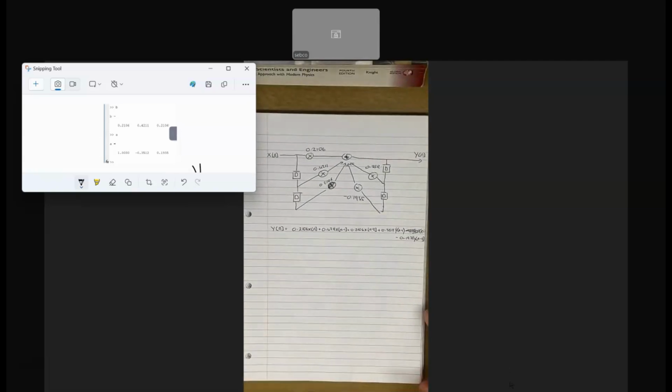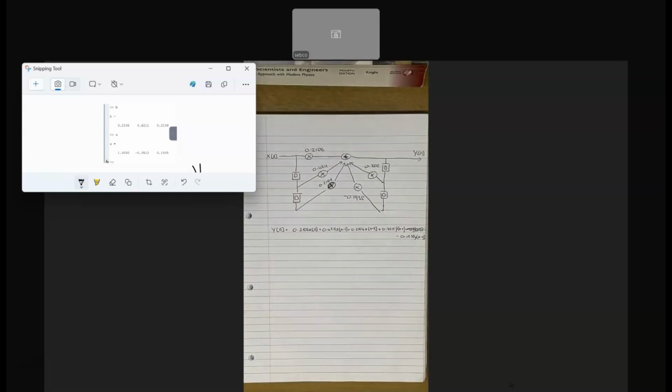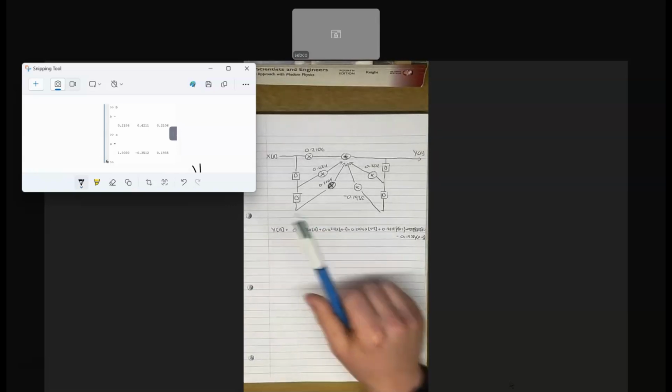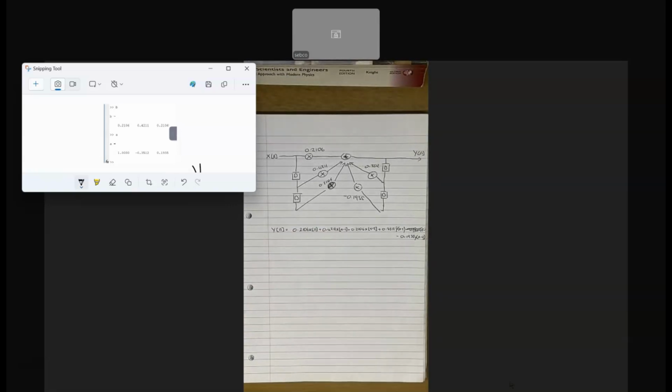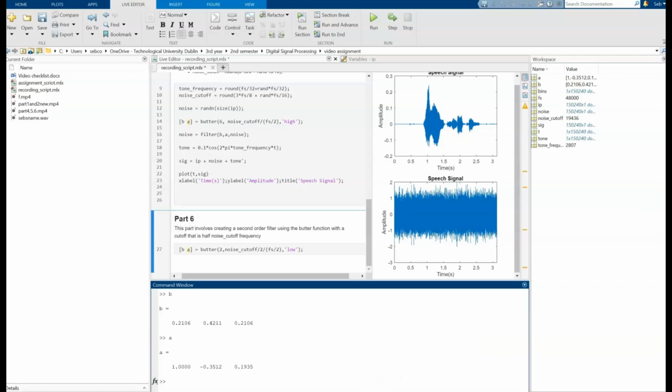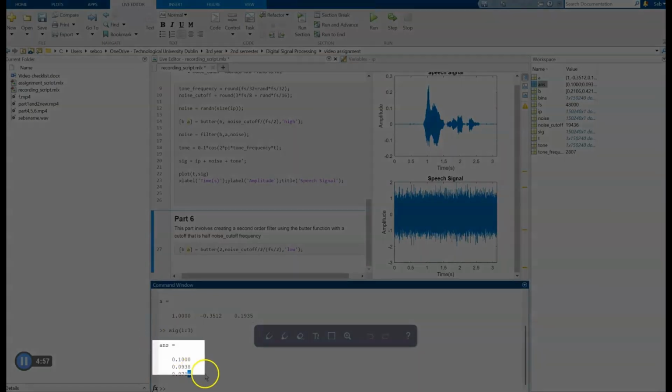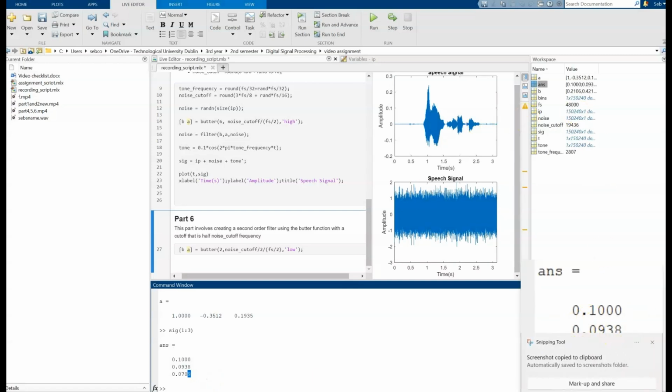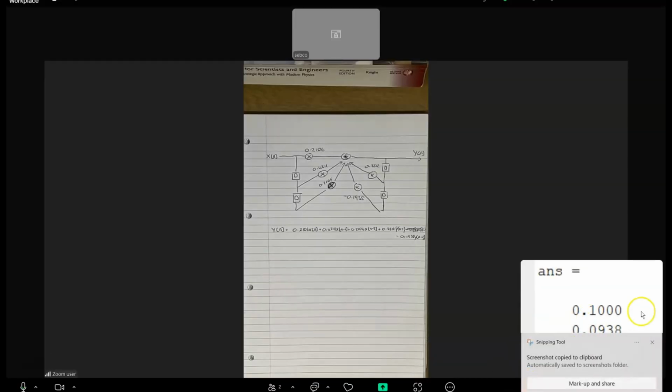Okay, so now we can calculate the first three outputs. Our first three inputs we can find on MATLAB. So we'll just do that. And that is done by, so we can get sig 1 to 3, like so, and here are our first three inputs. I'm just going to screenshot these, and then let's go open back Zoom.